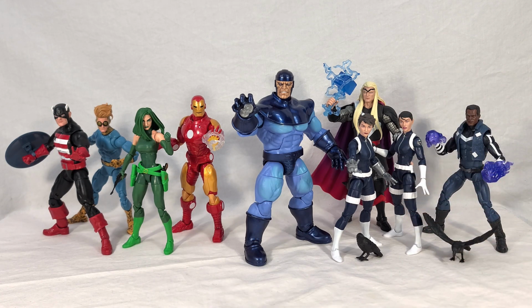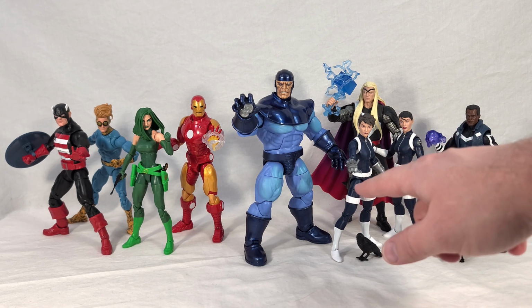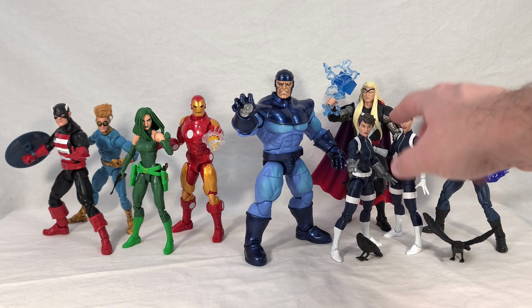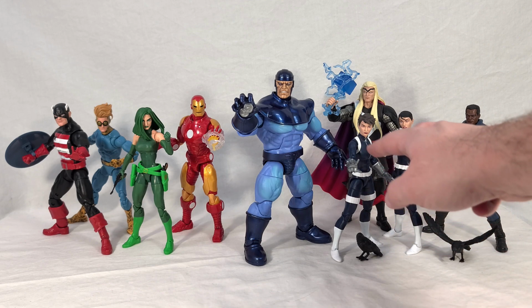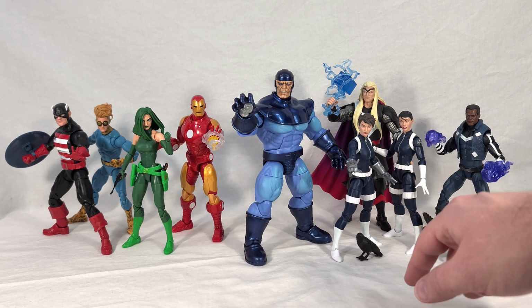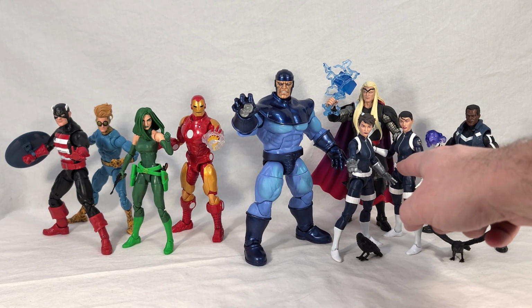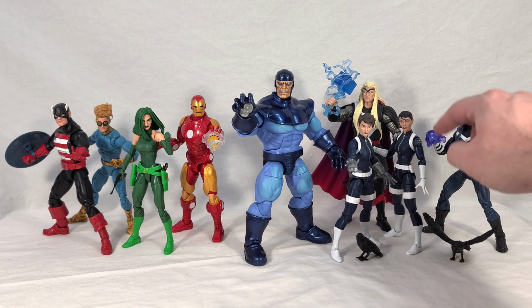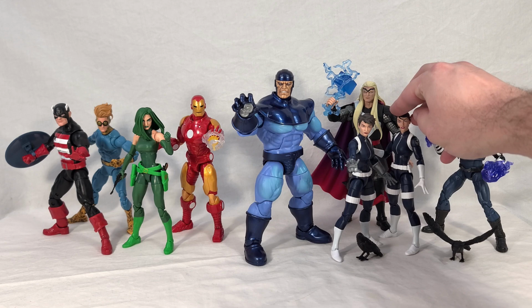Our Agents of S.H.I.E.L.D. here, they're pretty good actually. They're a bit on the smaller side, being female characters, but they come with quite a few accessories. I mean, so many that you can make 2 different characters out of that same figure. So you get your Quake gauntlets if you want to make her Quake, along with Quake's more spiky hairdo there. You get all these bands and stuff hanging off. They get this uniquely sculpted upper torso. It's very neat. And then you get the Maria Hill head with the nice little earpiece right there. She comes with 1 pistol. I'm not sure how well you can see that, but she does have 1 right there. And overall, just pretty satisfying.